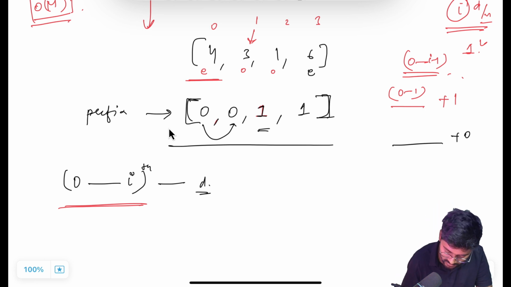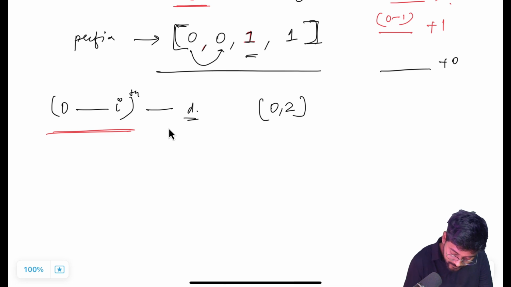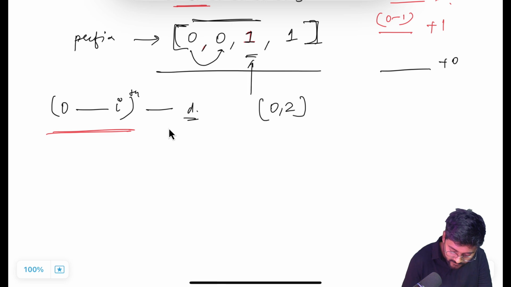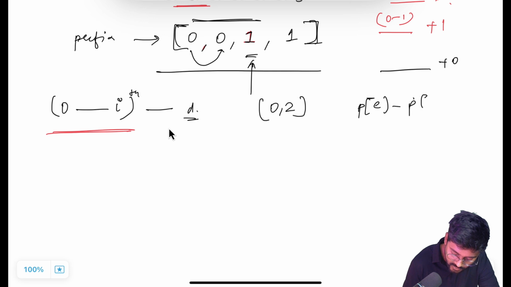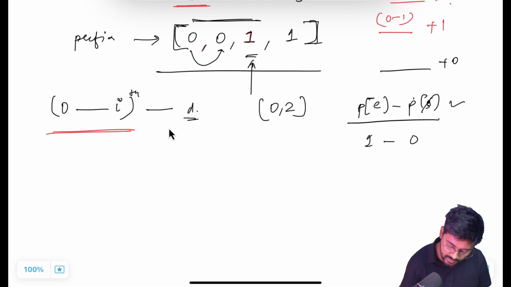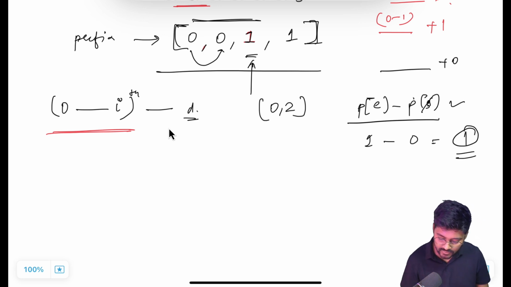We were having two ranges. For the range 0 to 2, how we can tell how many defaulters are there in the range of 0 to 2? It is a prefix array. So this value is giving me the defaulters from 0 to 2. So what I can directly say is the prefix of ending minus prefix of starting will give me the answer. Prefix of ending is 1, prefix of starting is 0, so it is 1. That is, in this range there is one defaulter. If it is one defaulter in this range, we can directly return false for this.